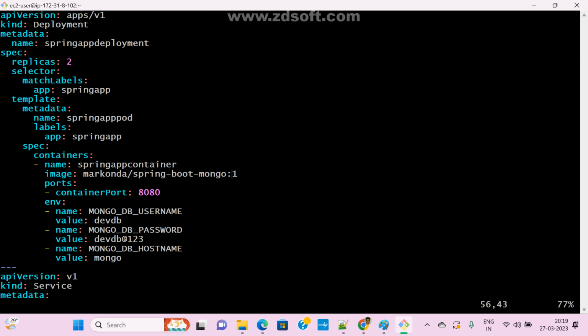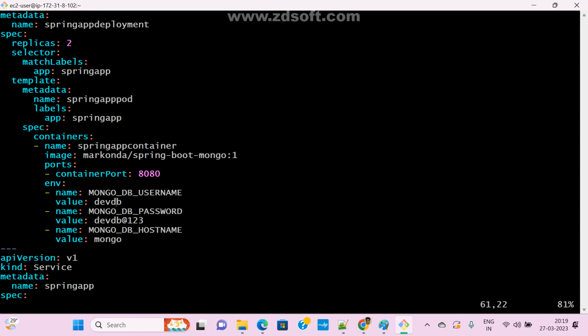Actually this is the DB, it is connecting with the DB also, and this is the container port. Here extra we can see environment variables. Now I want to connect to my MongoDB. For that we need to add environment variables: which is the username, which is the password, and which is the host name and all.